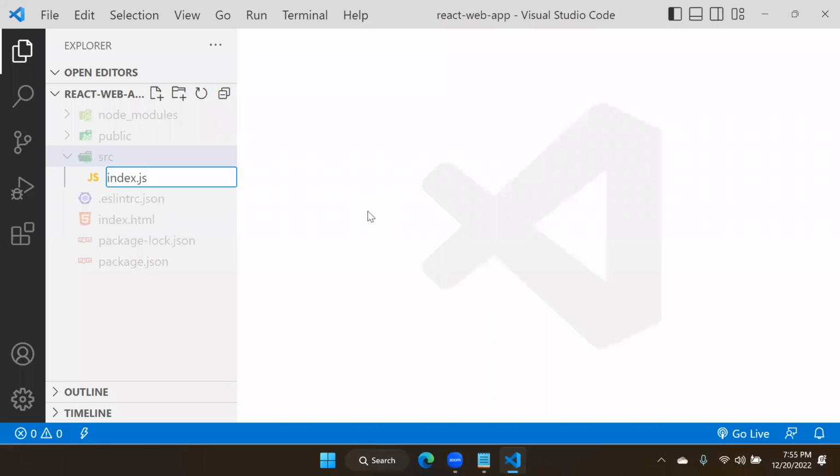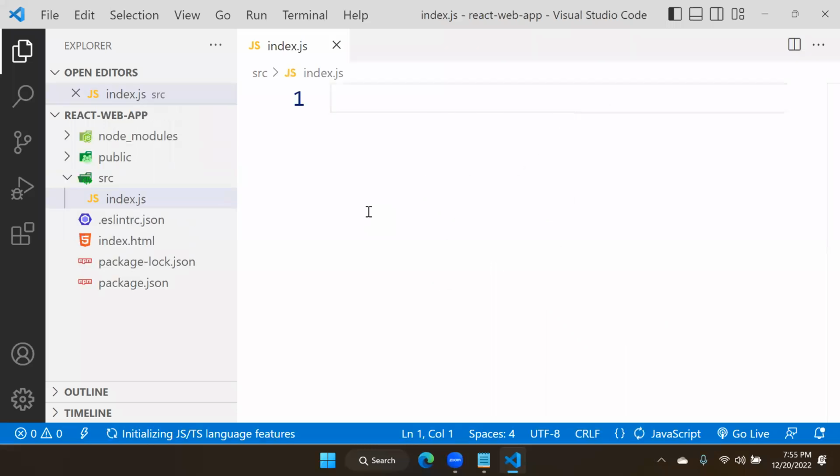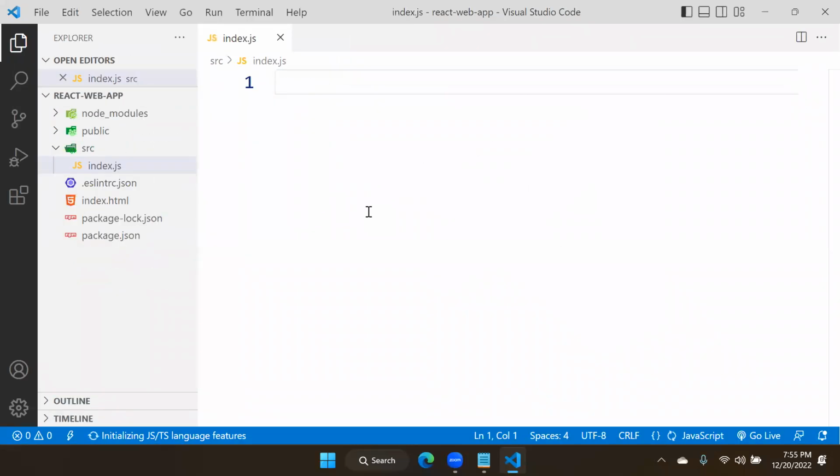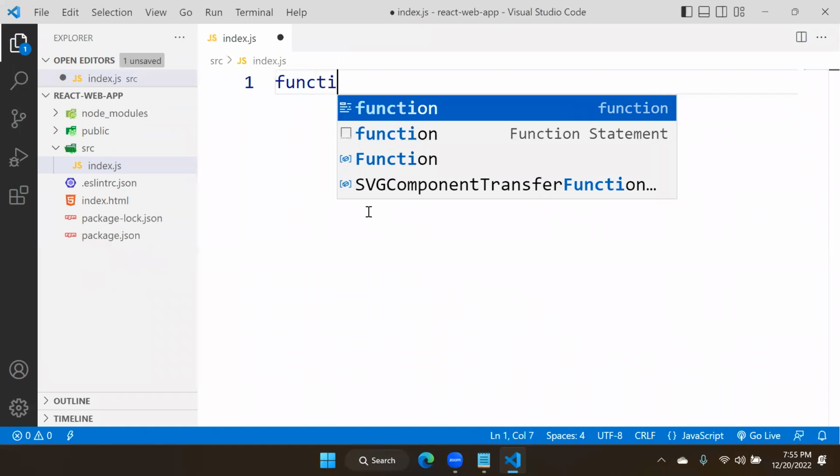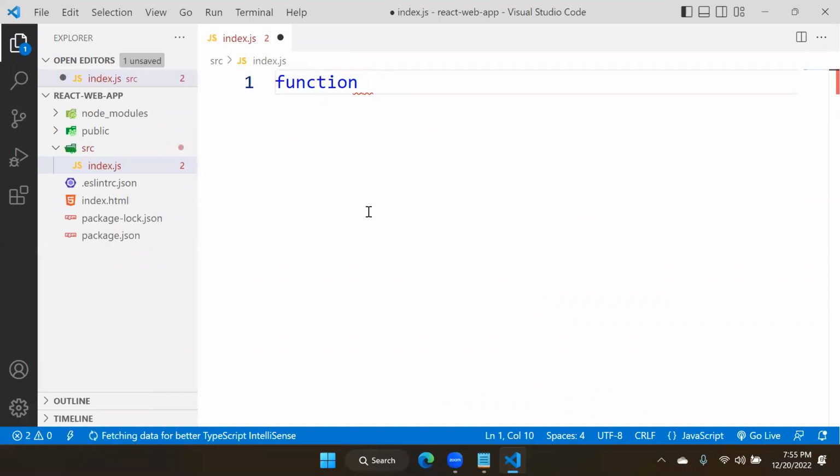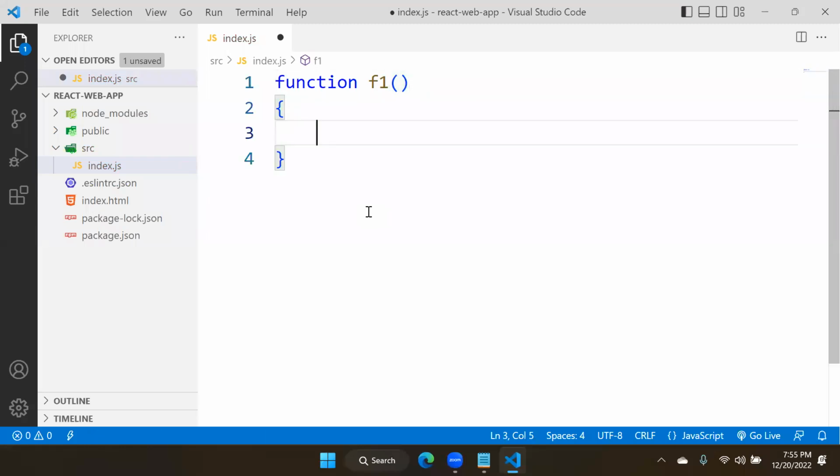Usually JavaScript files have the extension .js. In this file, now I am writing one function. The function name is f1. In this function, we declare a variable called x, x equal to 10.